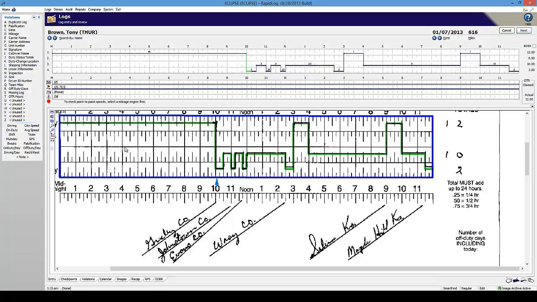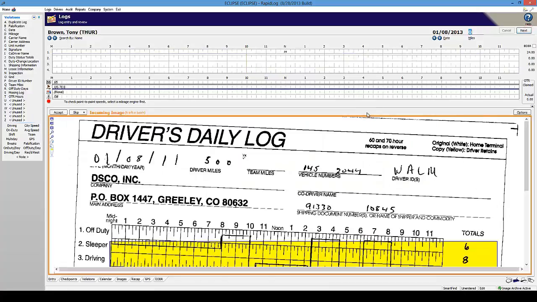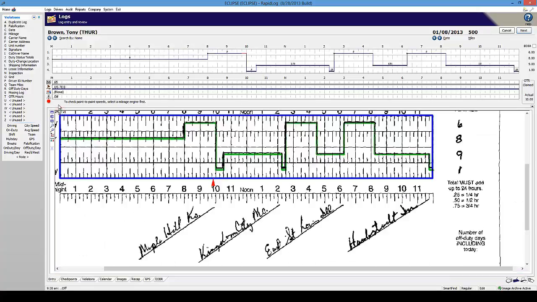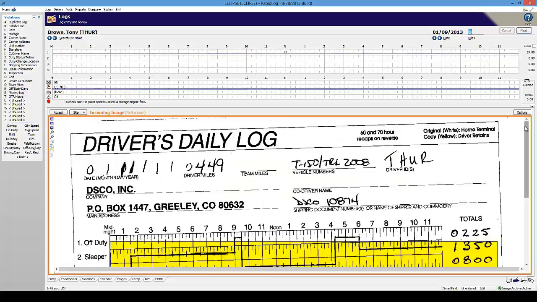What we would do is we would either just click and drag on the image itself to make the changes there, or we could click and drag on the digital grid up top here to correct the grid data. Once you're finished with that particular log, just click on the next button there and follow the same steps. So we'll type in the miles here again, click the Accept button to accept the log, and then make any changes as necessary. Now that about covers it for log processing.